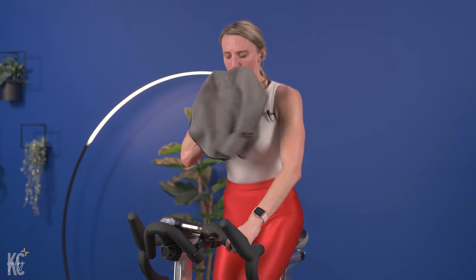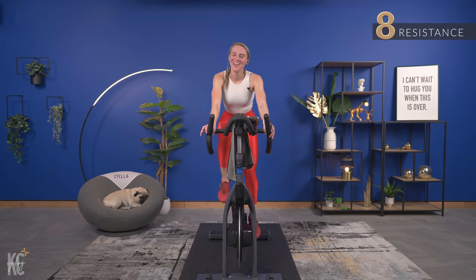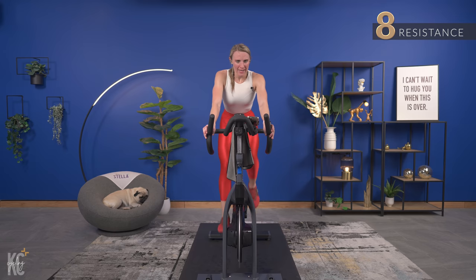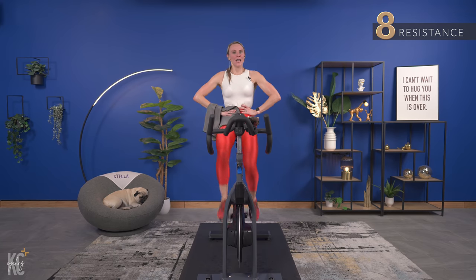Four, three, two, one - right here, hold the eight. One, two, one, two. Low 80s - catching this recovery, bringing it back in. If you start to say 'I don't think I can do this' - you've got a break right now to change it. Cool it down, slow it down just a bit if you need to. Stick it out to the end. We are going - pyramid four. This is it - climb, sprint, climb.